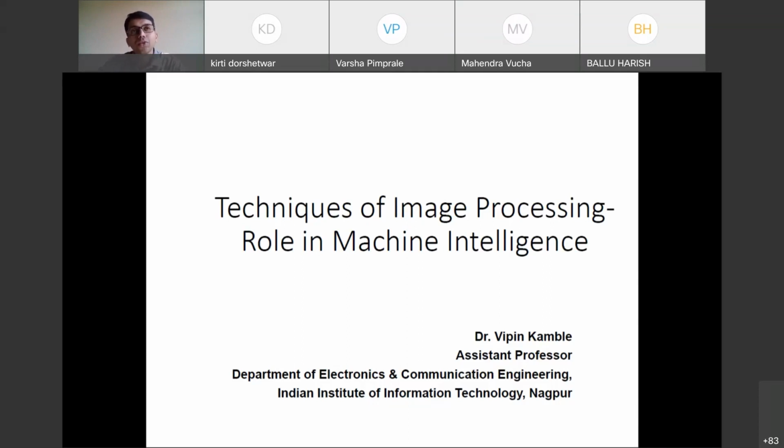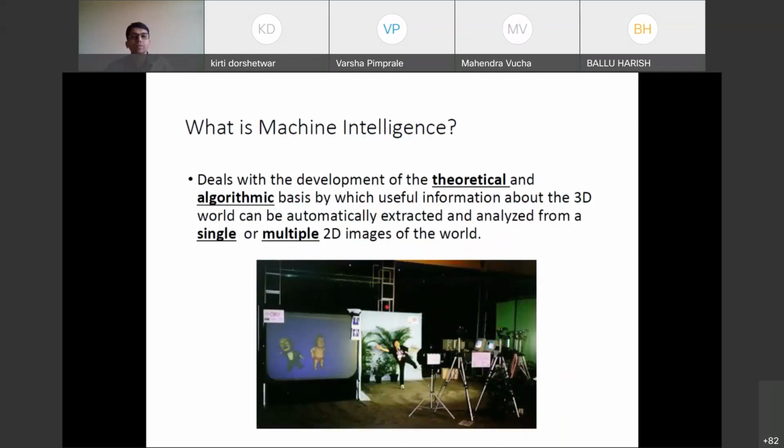So even though the theme of the FDP is artificial intelligence, most of the talks that you have seen are focused on, or mostly are, machine learning. We are taking some data and teaching the machine how to classify it. Basically, image processing is feature extraction and classification, and that is done using machine learning algorithms. At a later stage, when you have a numerous amount of data, you can say that in the presence of any random situation, the machine is able to predict the output, and that we call artificial intelligence. So with this introduction, let's start. What basically is machine intelligence, that we'll see first.